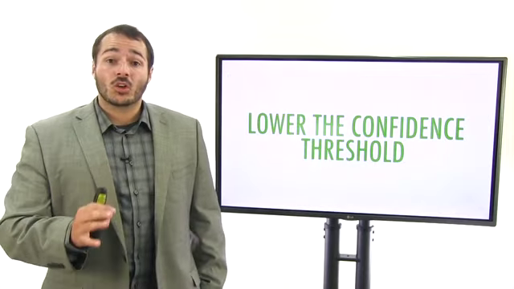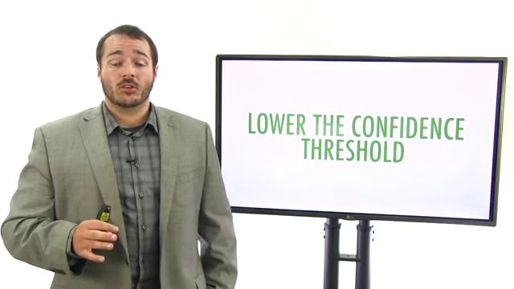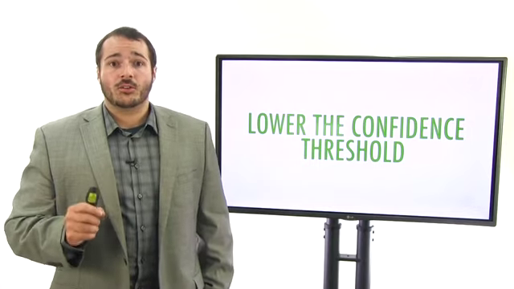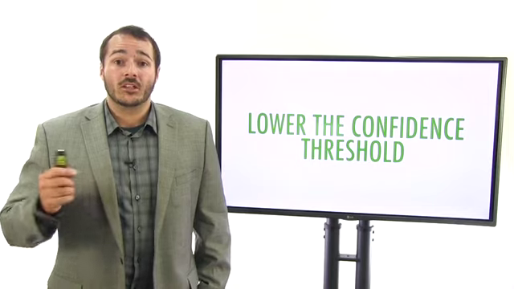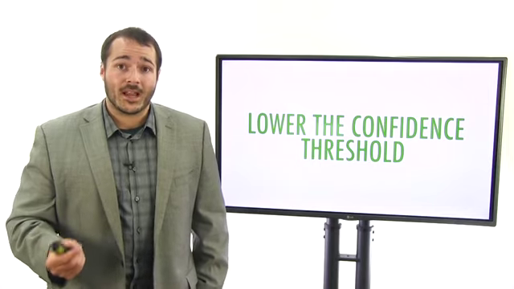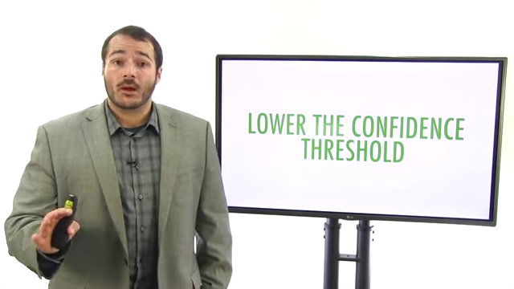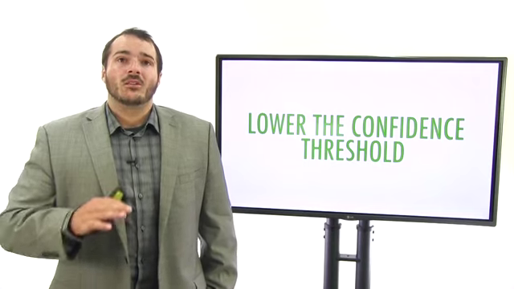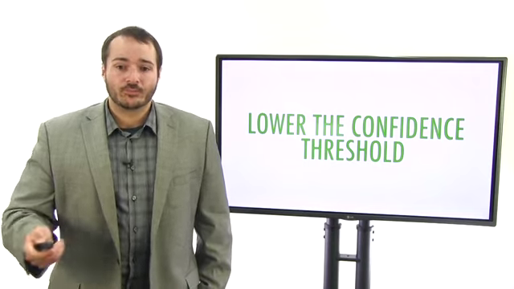Another thing you could try out is lowering your confidence threshold. When you lower your confidence threshold, this is actually going to increase the room for error. So you're sacrificing accuracy for the state of testing. But I'll show you what you'll gain from this and what you can potentially lose.